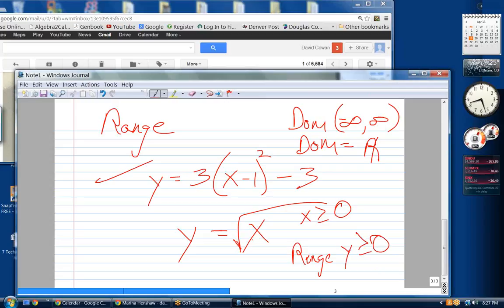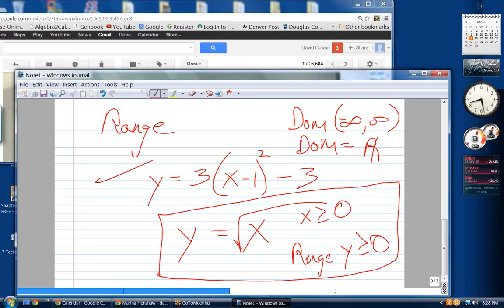You can take the square root of 0 and get 0, but you cannot take the square root of negative 1. In other words, whenever you take the square root of positive values, you always get a positive value. So on a function like this, it's a good illustration of what domain and range mean. The domain is what x can be. The range is all of the possible values that y can be. Okay, you with me?